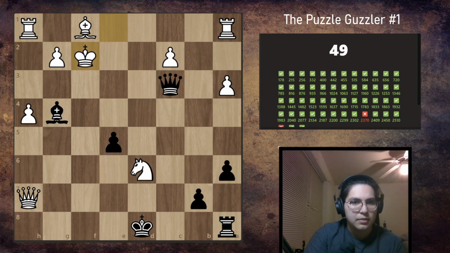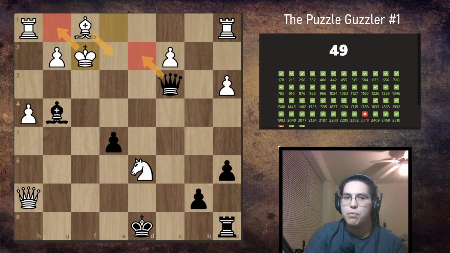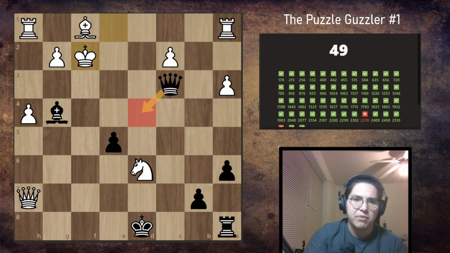Okay. Alternative move. This is an alternative move. I don't think it's good because the king can go back to g1 after queen d2 check. So this one prevents it from going to g1. I'm just double checking though. I don't want to get it wrong.